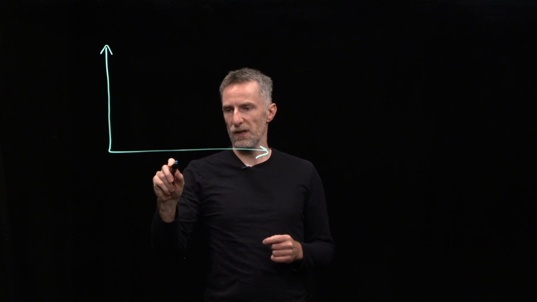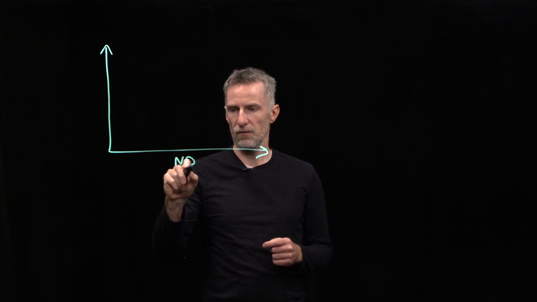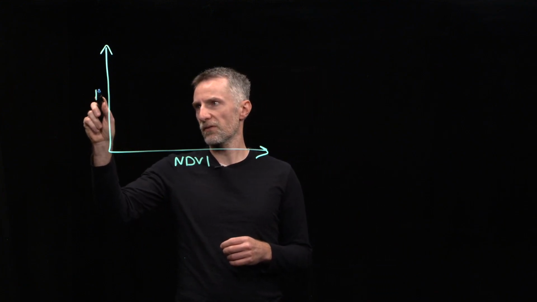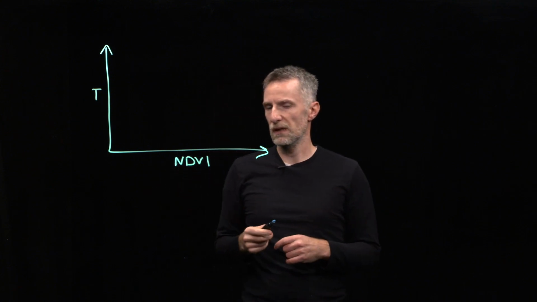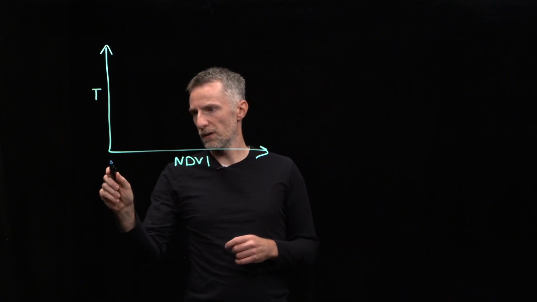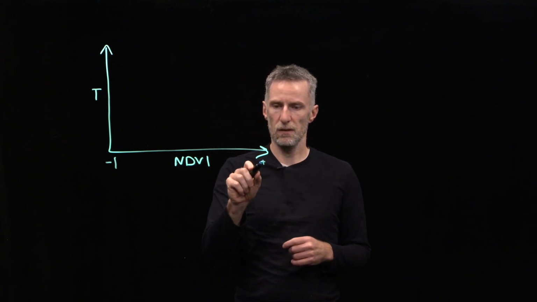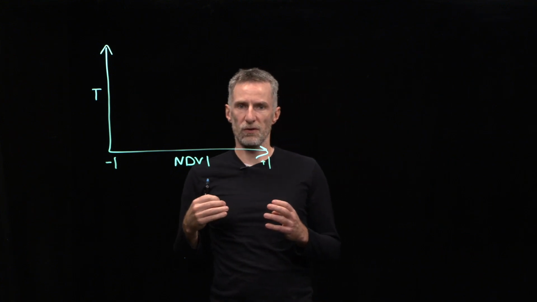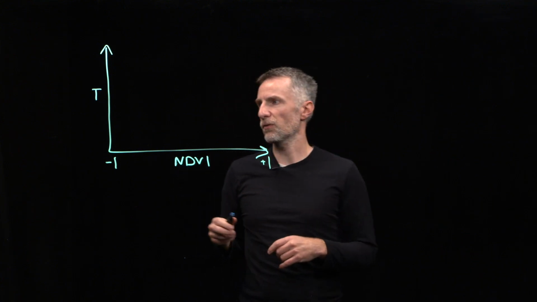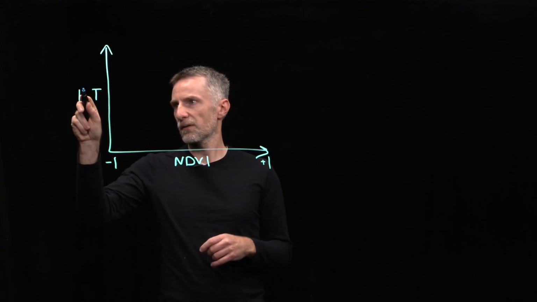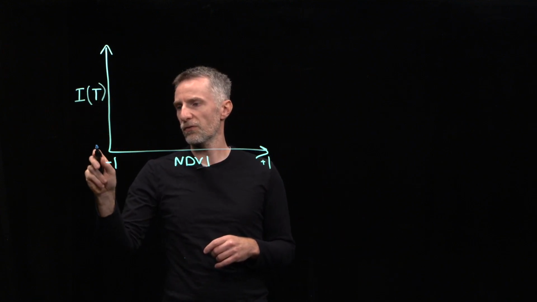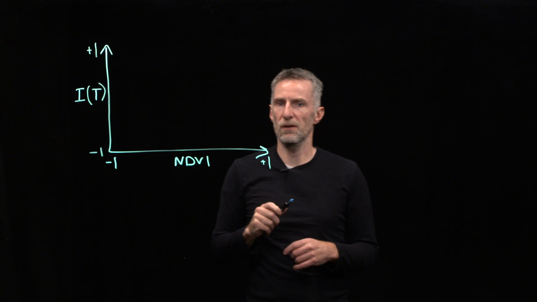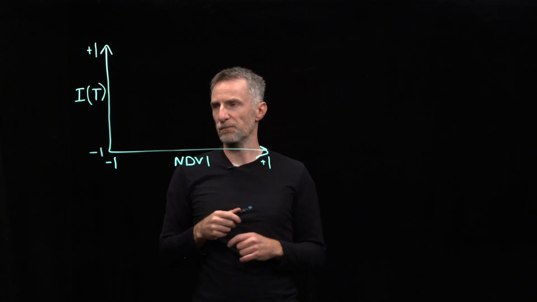For example, we could say that we've calculated NDVI for our image, and we've maybe used some thermal bands to calculate surface temperature. This is done for each pixel in the image. As you know, NDVI ranges from -1 to +1. And although surface temperature can have a very wide range, what we want to do if we employ change vector analysis is normalize it. So we can say we have here an index that is a function of temperature that also runs from -1 to +1. This will help us calculate good magnitudes later.